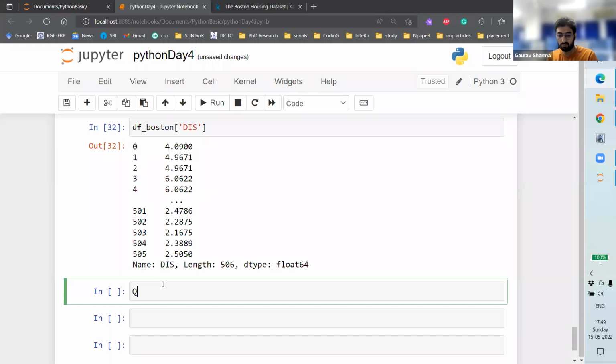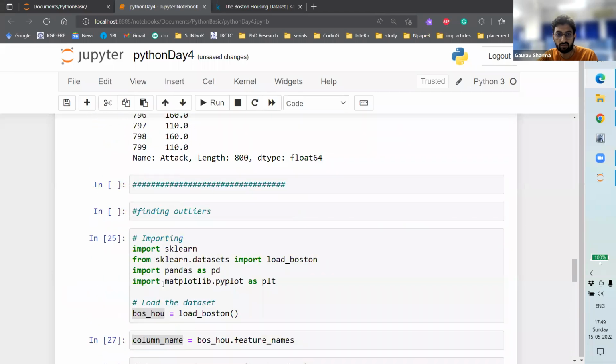So how will we find the first quartile? We use the NP library.